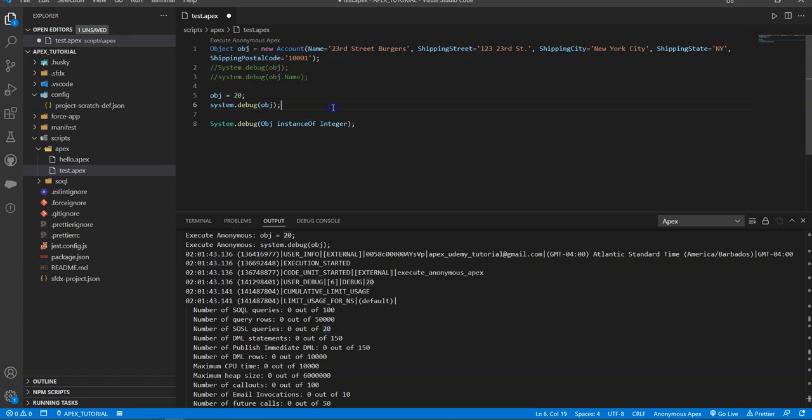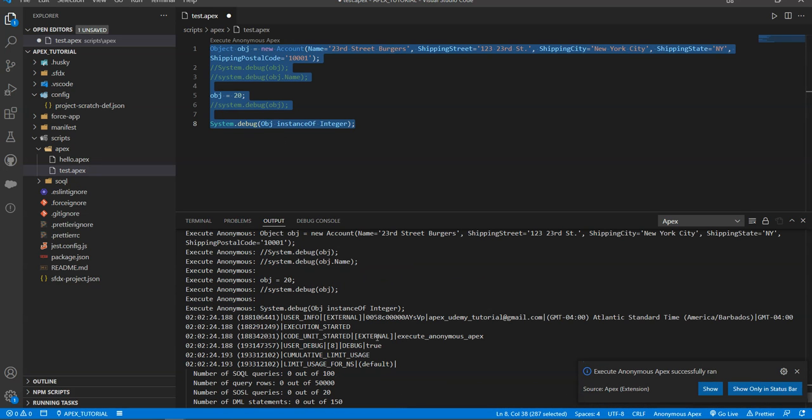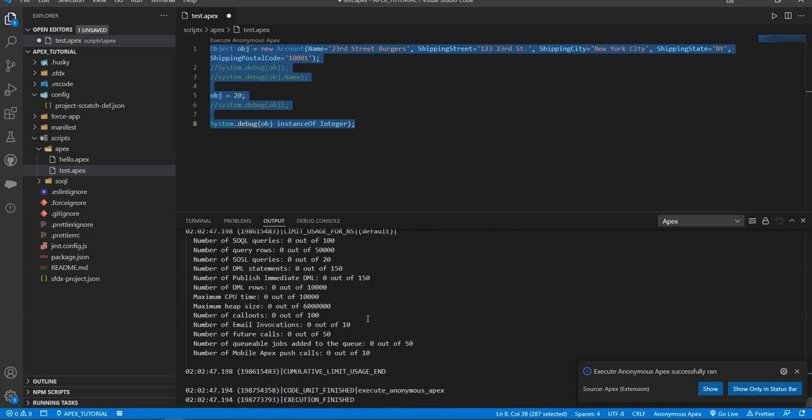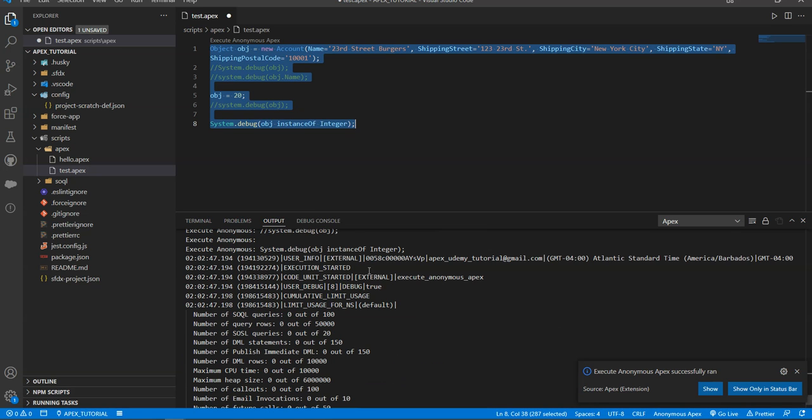So I'm saying right here, the object, actually we'll do lowercase object, since that's what I've been naming it, even though it's case insensitive. So the object is an instance of integer. I'm checking to see if it's an instance of integer. This is going to be a true or false, and I can see in the debug it's true.